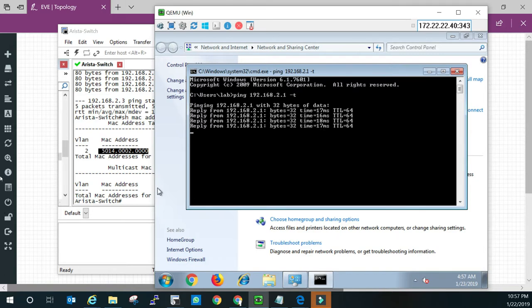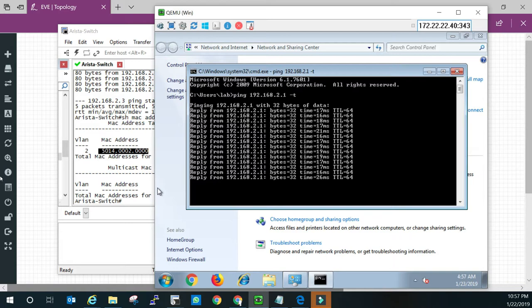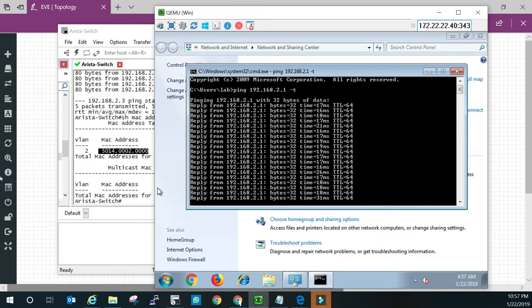So we are ready. We will go ahead and save our core 1 and core 2 configuration, and we will reload core 1. You can see that it might lose one packet or might not. This is a virtualized lab, so if it misses one packet, don't be too surprised. But I have tested this several times on live gear and literally no packet loss. With Arista, they say 1 or 2 packet loss is still within the parameter, but I have seen it with no packet loss on real live gear.